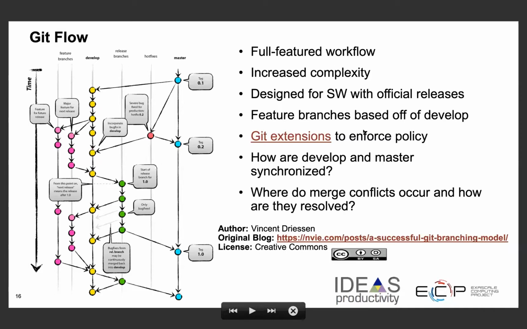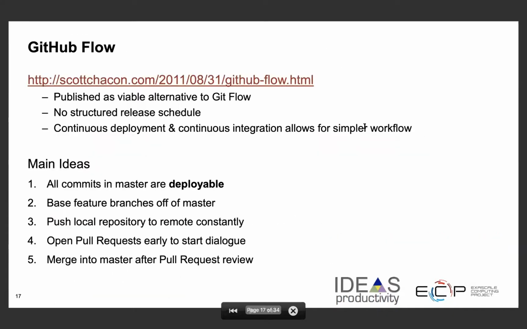Now, one thing to again remember, and that I want to emphasize, is that technically everything is a branch. Master, develop, hotfixes, release, feature, they're all branches technically. They all have the same command to create them. But these are simply names given to branches, and semantically they serve different purposes. Technically, they are all created the same way. There's a good reference out here if you want to get more information about Git flow.